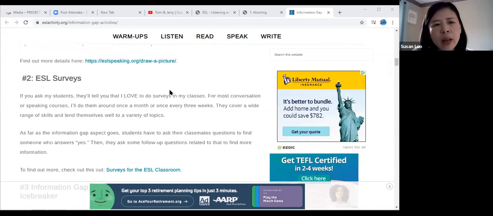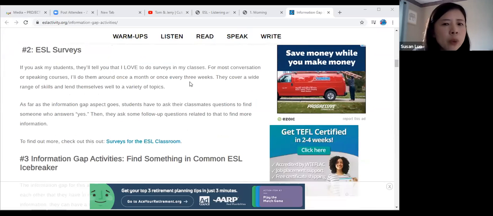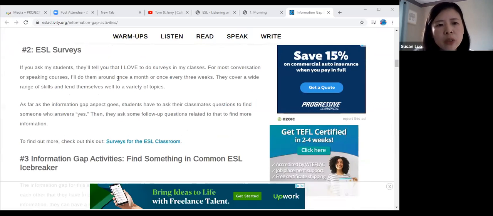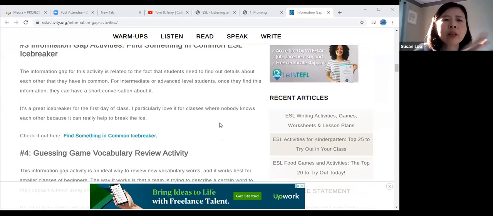ESL surveys: ask the students to walk around. Right now, maybe it's not that easy for you to do. They ask each other questions: what's their birthday, what's their favorite color, what's their favorite food. So basically you make your students little researchers asking each other questions, to find something in common. Who likes green? They can find out, okay, student A and student B, you both like green. Who likes chocolate ice cream? Again, you encourage your students to do a lot of listening and speaking.